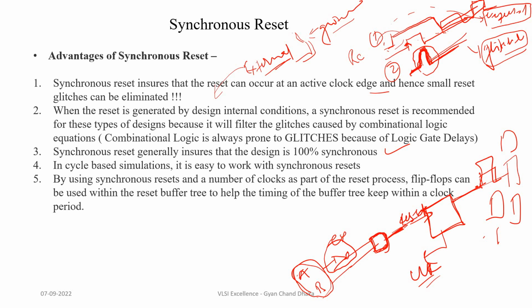The next advantage is by using synchronous resets and a number of clocks as a part of the reset process. So this advantage basically comes with the reset tree. So if we have a reset tree designed, and if the reset tree delay is too much, then we can insert flip-flops actually, because the reset is already synchronous, and then to meet the timing of our reset tree, we can basically pipeline it and we can introduce some flip-flops which will make sure that the timing can be closed within a clock period. So this is another advantage of synchronous reset.